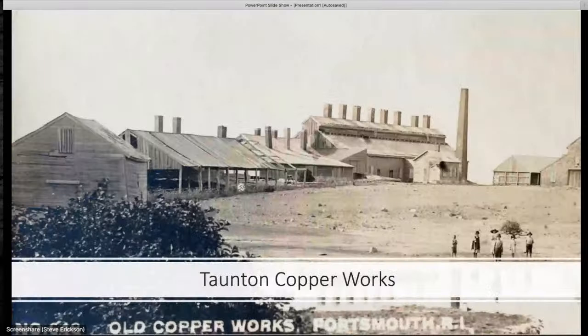So as you move up Aquidneck Island from Newport through Middletown, where you had those stations in the Navy base, and into Portsmouth, as you're moving north, heading toward Fall River, you get into this coal mine, you get into the copper works, and then you get into an area that's now called Melville. Some of you might remember that Melville was where the PT boats used to train during World War II. And it's where John F. Kennedy trained to write PT 109, for those of us who remember the stories of the Kennedy presidency and his exploits during World War II.